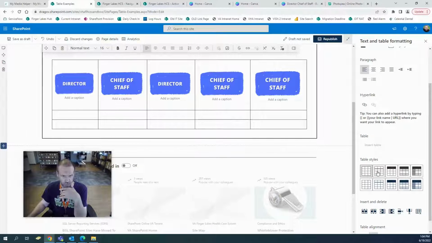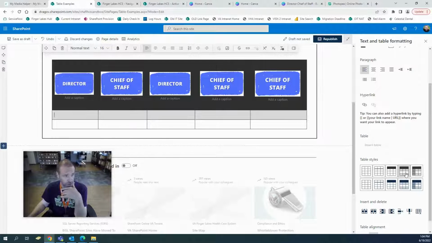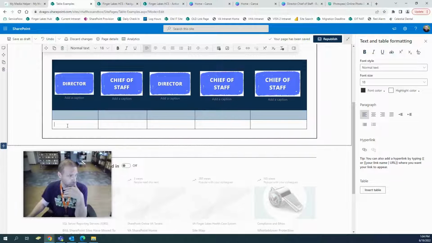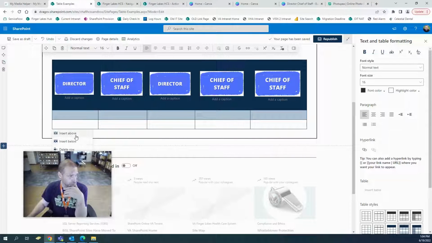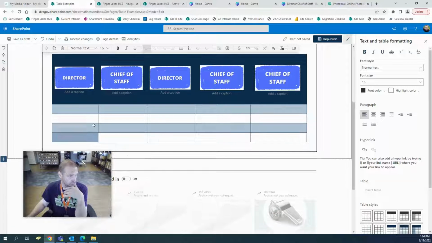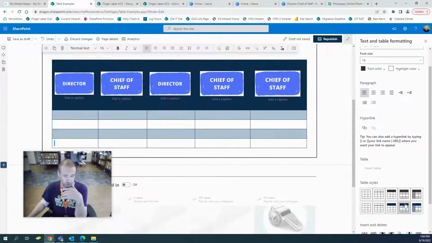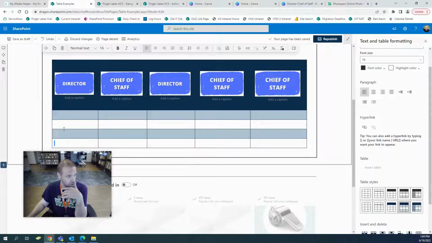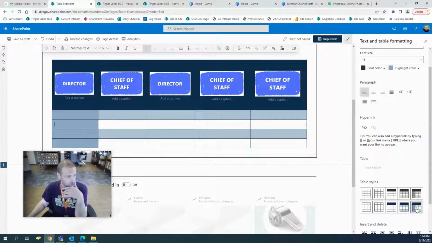So we can just breeze right through them and show you what that is. And this is pretty cool here. And you can just go in, insert below or above. It doesn't really matter what you do, but if you pick this particular default, this is how it's going to be. You want it that way.